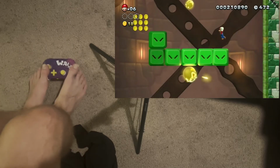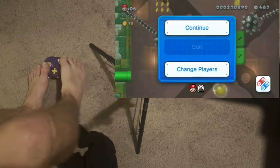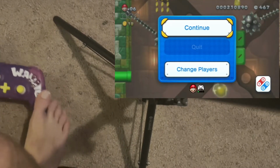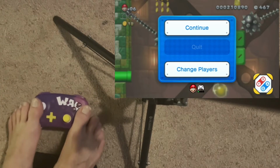Alright, sorry if that's not close enough. Oh gosh. Maybe I can zoom in a little more. Hold on, let me see if I can pause the game. I can zoom this in on my feet a little bit better. There we go. That's a little bit better.